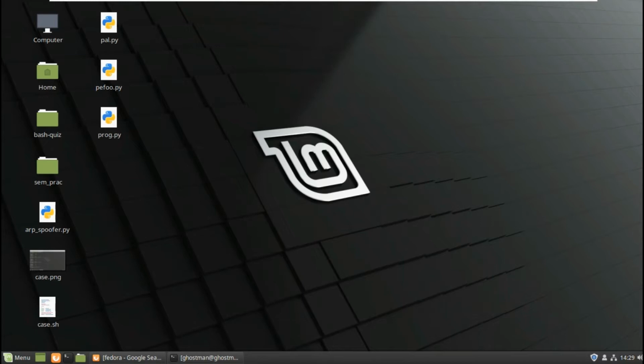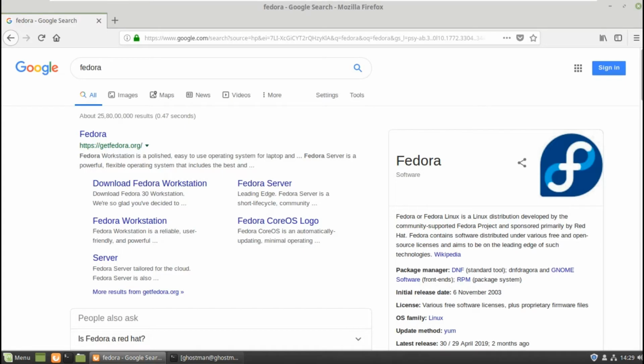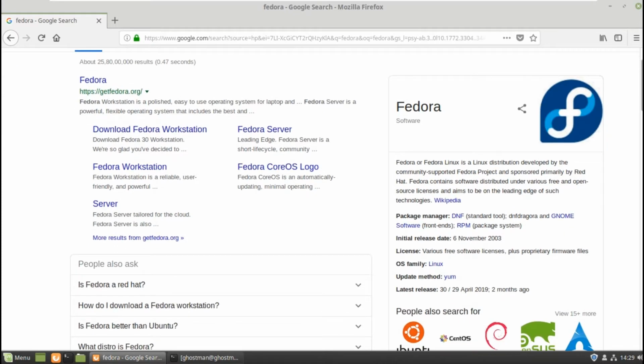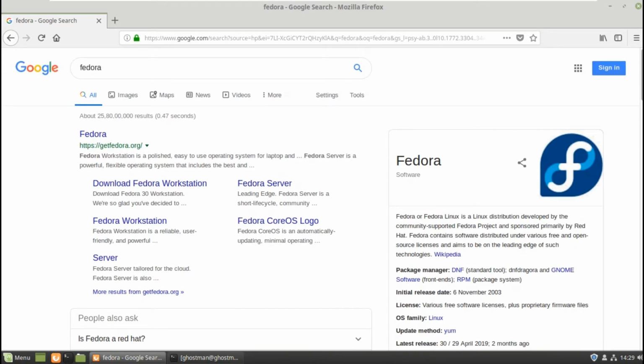Suppose you want to download software from any repository or from third party software, you have to download the .rpm version of the software. Then, with the help of the command line interface, you can install the software in Fedora. If you want to install an RPM software, you can use the yum command. See, the updated method is yum. With the help of the yum command you can install packages or software in RPM based operating systems, which are Fedora, Red Hat, OpenSUSE, CentOS, etc.